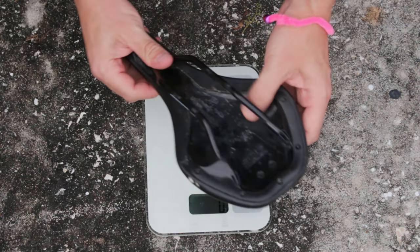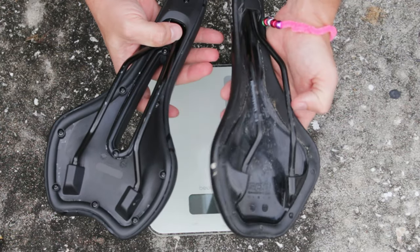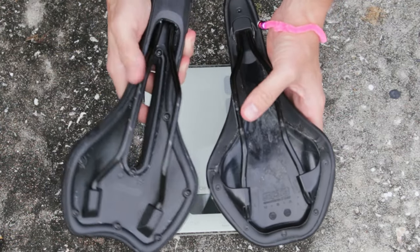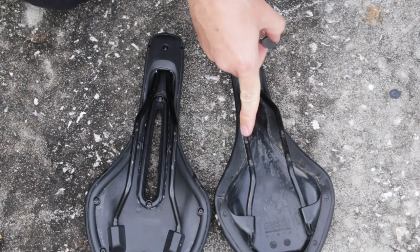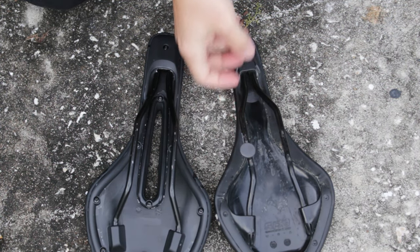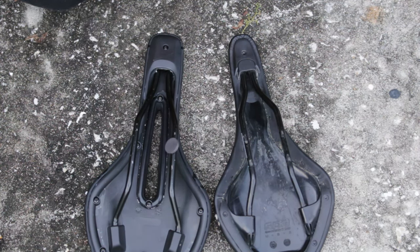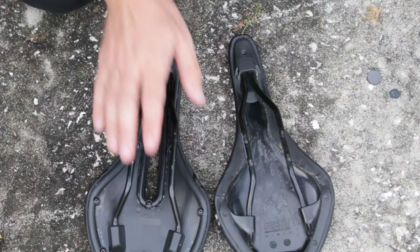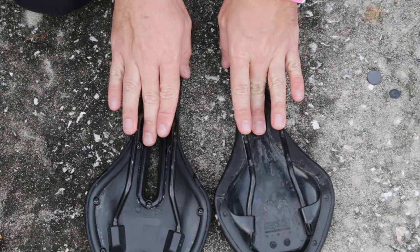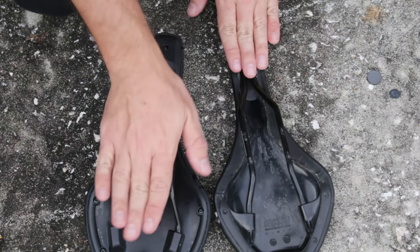To be honest, the quality of this SDG to me doesn't look that much better. It has a plastic bottom. These might be aluminum rails, whereas I believe these are steel. Let's check on that — are these really steel? Are these really aluminum? Here's a magnet. The SDG one has steel rails and so does the YLG saddle. Good to know. One thing to note is look at how much higher the rails are compared to the SDG. The SDG is much more of a low profile; this one's a higher profile.